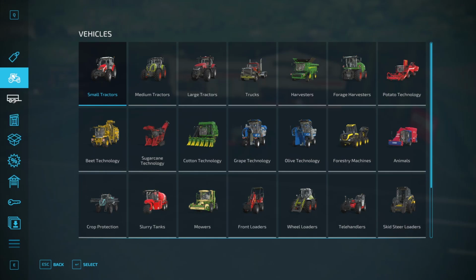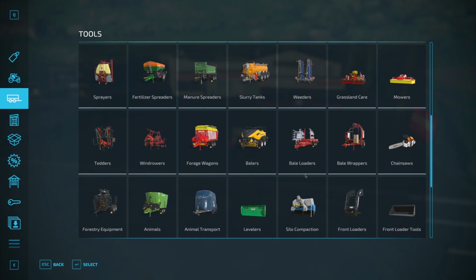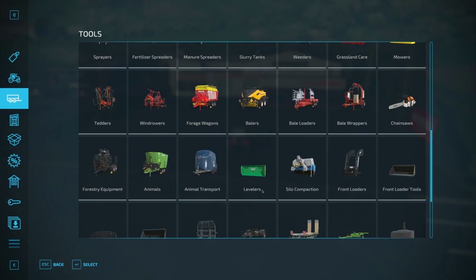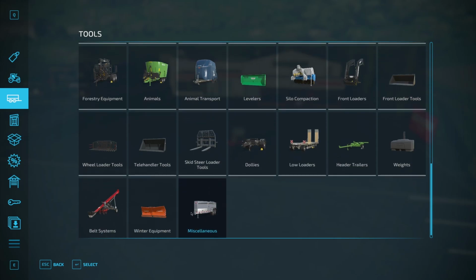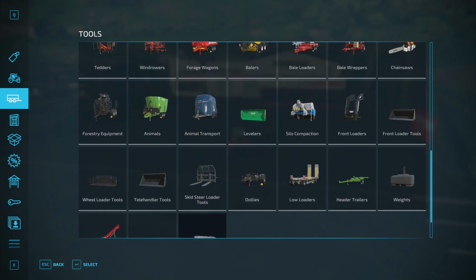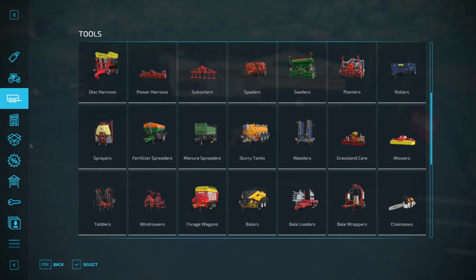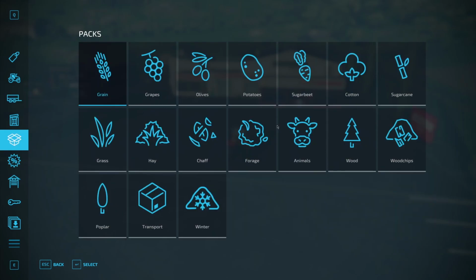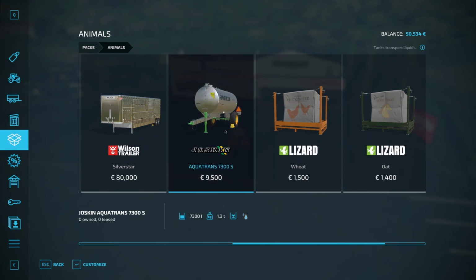So here we are at the shop. We are looking for a trailer to get water, or to transport water more in the way. So let's see. We have dollies, low loaders. Here? No, not here. Maybe in the animal tab. Yes, this is a trailer we can use, and we're gonna keep that one in mind.